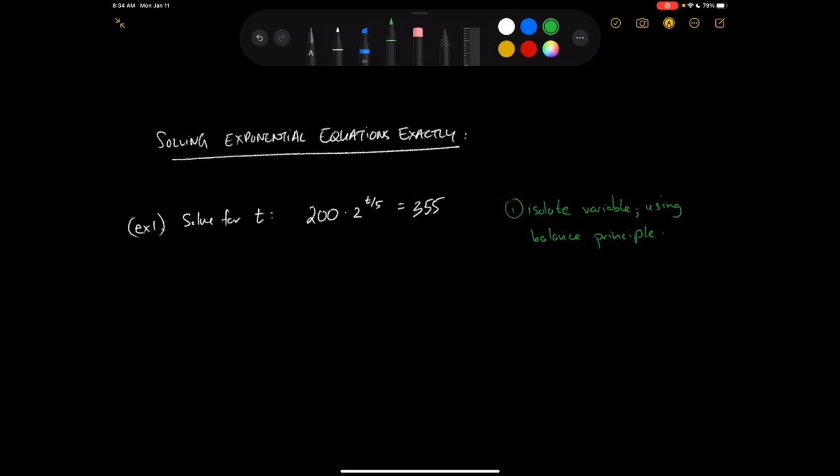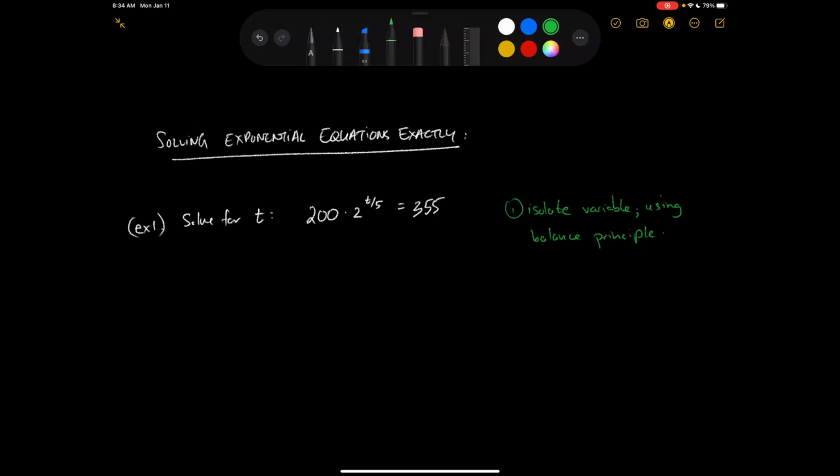Okay, so just a couple examples on solving exponential equations exactly. These can be a bit of a challenge because they rely on a fair amount of algebra, which can be rusty for a lot of us. So I figured I'd walk through a couple that have some interesting components to them, and that might spark some stuff for us.